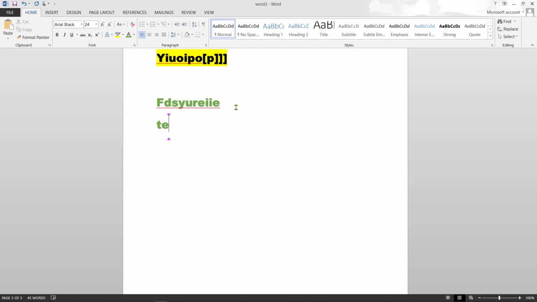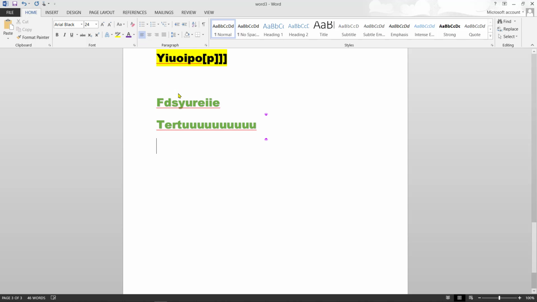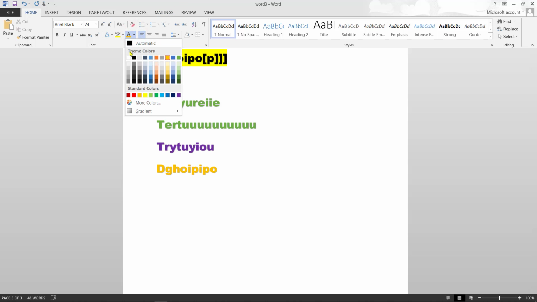So again, maybe this time I'll choose this. So maybe this color. Just choose the color and write anything you want. So that's pretty much it.